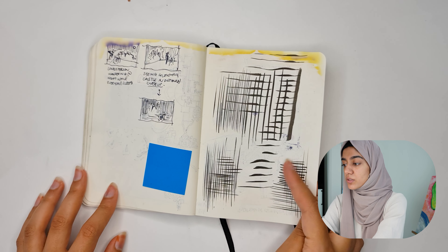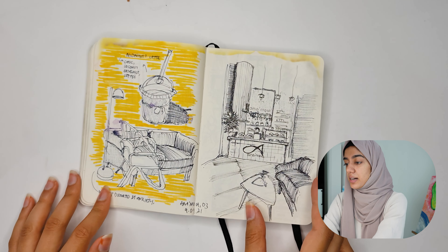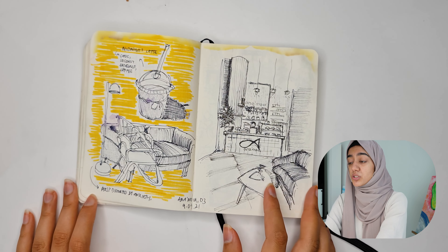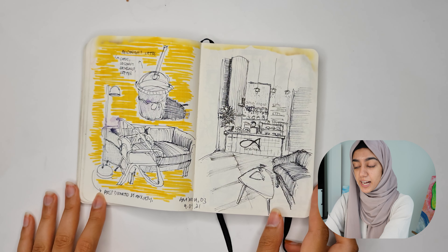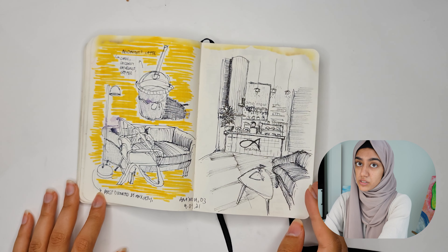Me doing some thumbnails, practicing with brush pen — which I've also made another video about. This is a cool sketch I did in a cafe before I left my previous workplace. I posted it on Instagram and then they gave me a free coffee after that, which was quite nice. So post your stuff online — you never know what's going to happen, you never know who's going to reach out. Even if you just get free food, that's a pretty good perk.